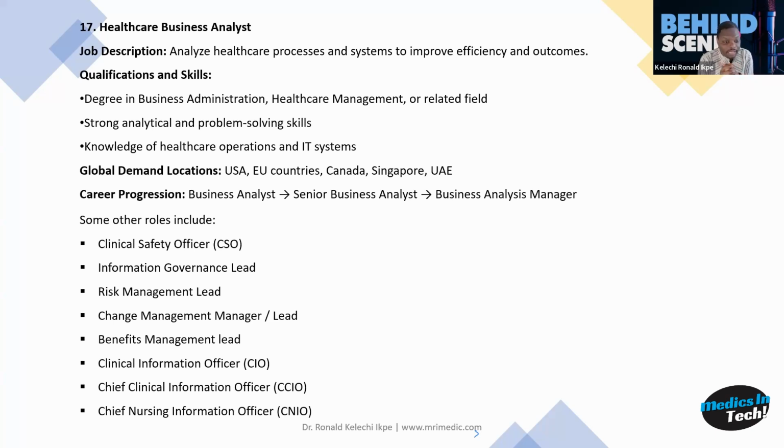Now, benefits guys, they are also in demand, because for every project we are doing, we have to track the benefits. At the outset of the project, we said, this is what we are going to achieve, 1, 2, 3, 4, 5 points. Somebody needs to be tracking those benefits across the organization. Are we realizing it? What was the baseline? Where are we now? Where are the opportunities for improvement? That is somebody's 9 to 5 job.